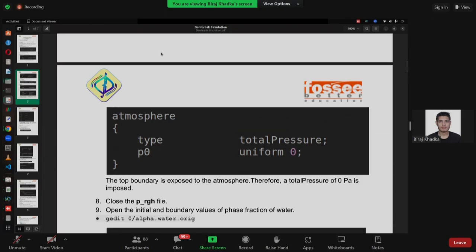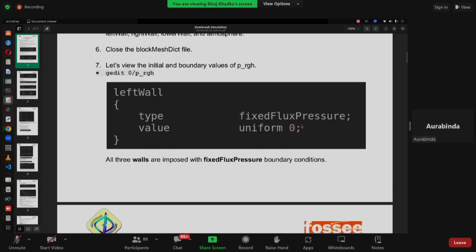P0, which is total pressure. Do you remember, in that previous one we gave value uniform is equal to 0 also? We have written that in the previous code, in that third line. Same thing we have written in the previous code also. That means 3 lines, but another line was written, value uniform is equal to 0 also. Why is this value written?